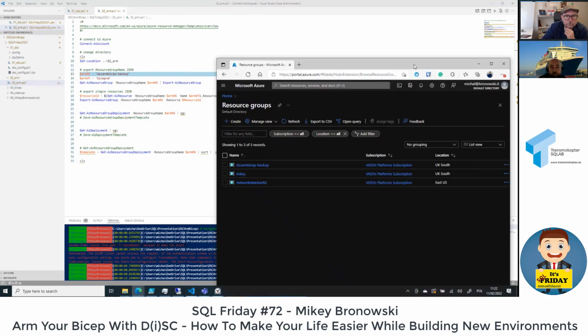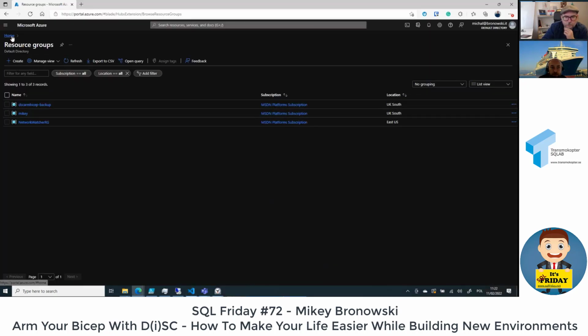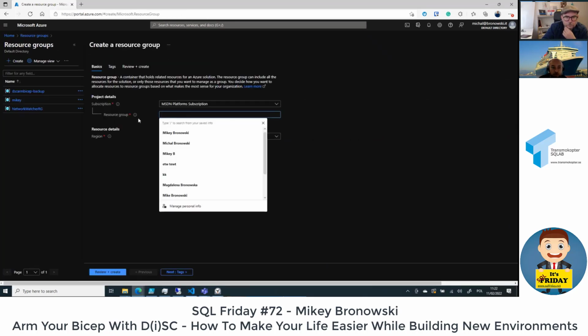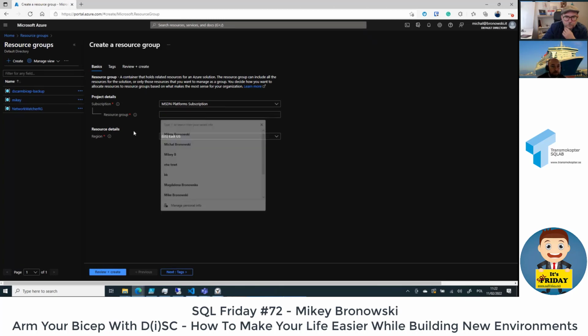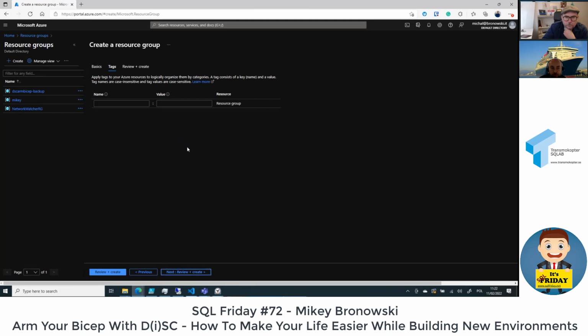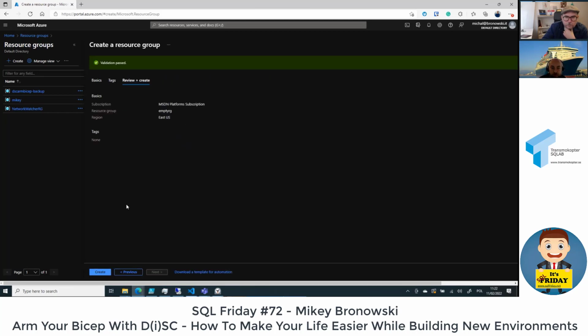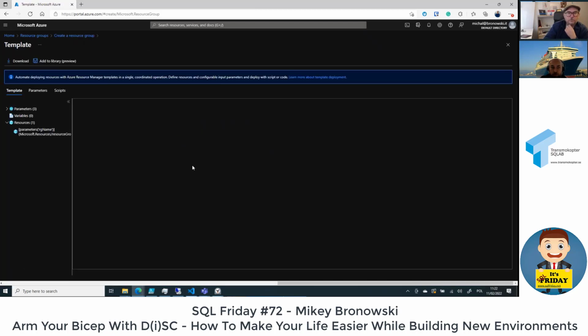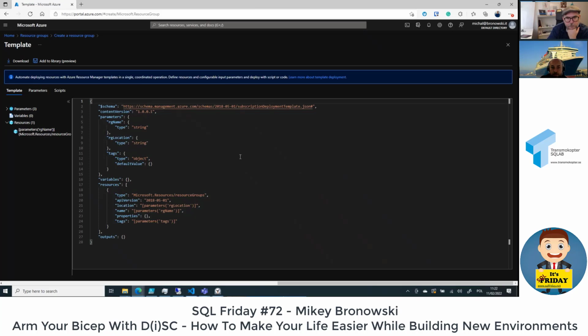So basically, whenever you create a resource in Azure, even a resource group here, just an empty resource group, I'm going to create an empty RG somewhere. Review and create. Tags, no tags. It's good to use tags in Azure in general, but I'm not going to use any tags. Here, almost every time you have a link, download a template for automation, whenever you create a resource in Azure, and it will look like that.